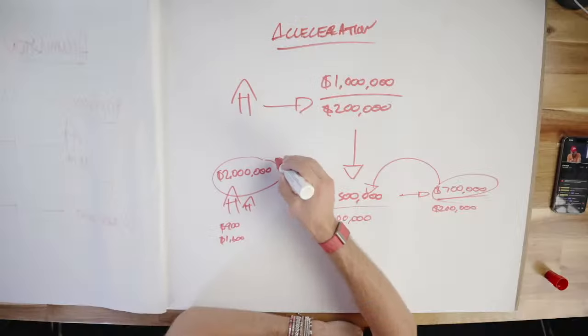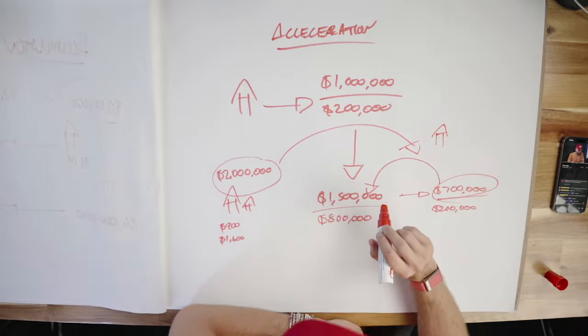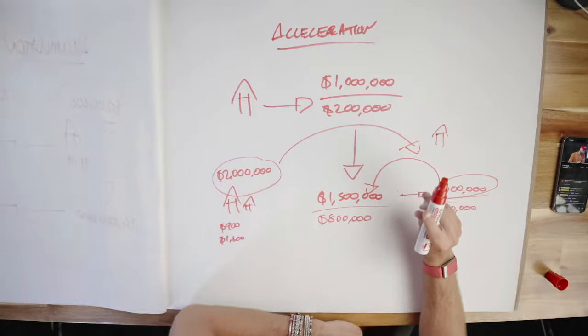You can accumulate and accelerate at the same time, and a lot of our clients do this. They will buy properties and they'll add value to those properties straight away. They'll buy another one, they'll add value to it, and the money that they've created then gets used to buy their next little piece on the Monopoly board. Okay? So you can accelerate and accumulate at the same time. You can go through and accumulate aggressively, then go back and accelerate. There's no right or wrong. It's just on what works for you as an individual.